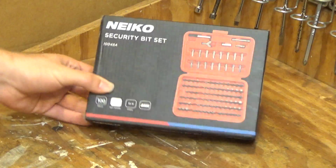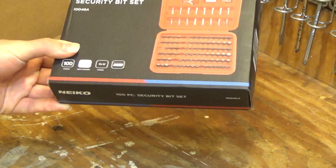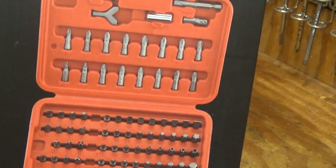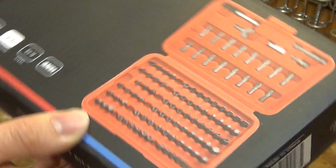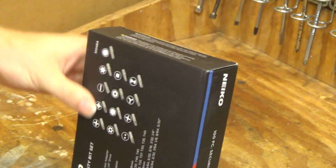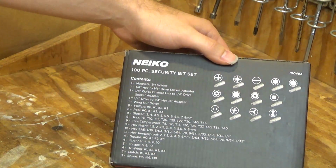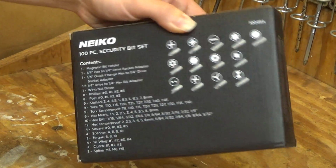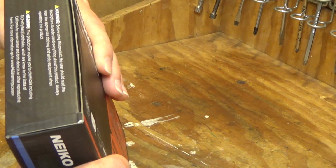So for $12 I found this. I thought it seemed like a pretty good deal. This has quite a few different things. A lot of it is duplicates of what's in the iFixit kit, but again, it won't go to waste. You know, if nothing else, I have it set upstairs and downstairs now. You can pause the video and read all that stuff if you so desire to.